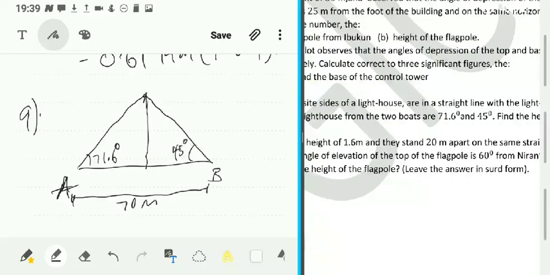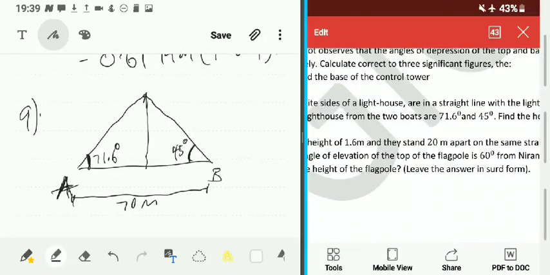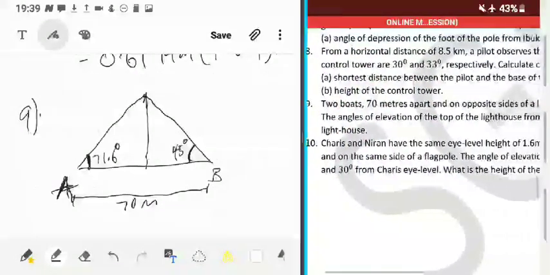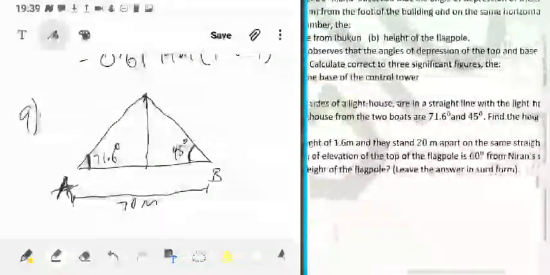Please, when you are naming all these things, make sure that you name them respectively. So if you named A first, the first angle that comes, put it on A, and if B was the second angle that comes, put it on B. Don't just name anyhow, though you should still get the same answer, but just for convenience sake.